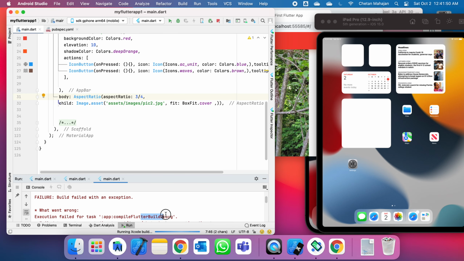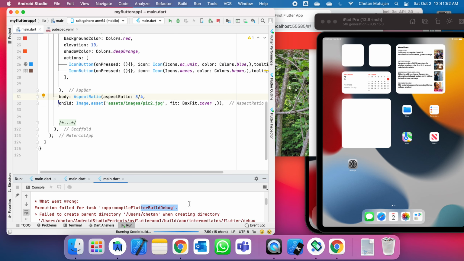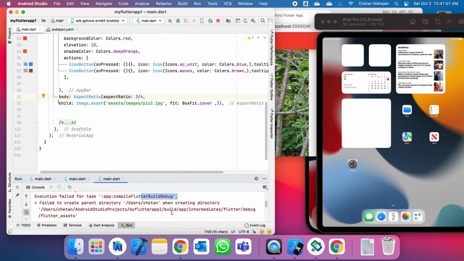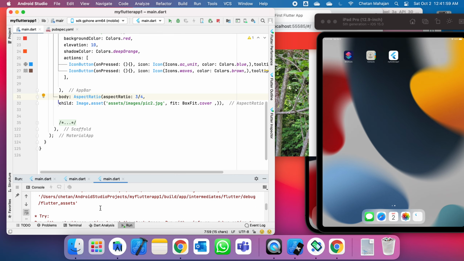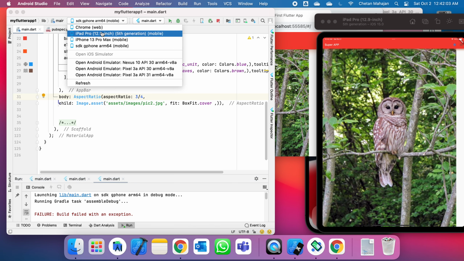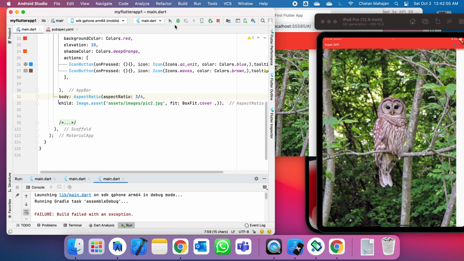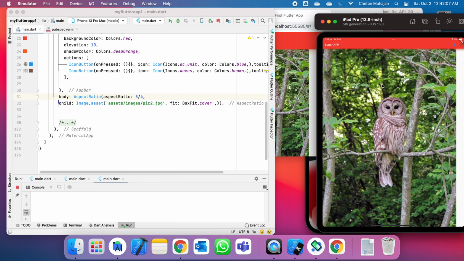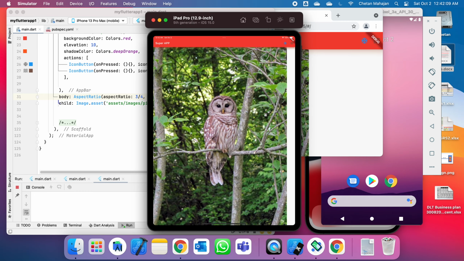What went wrong? I think something is wrong with the compiler. Maybe some issues with the upgrading. I'll need to fix that. But in the meantime, okay, the iPad has run. Let me run my iPhone as well. As you see, your aspect ratio has been managed over here.